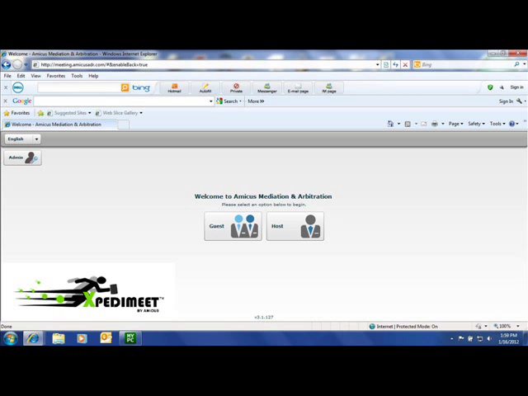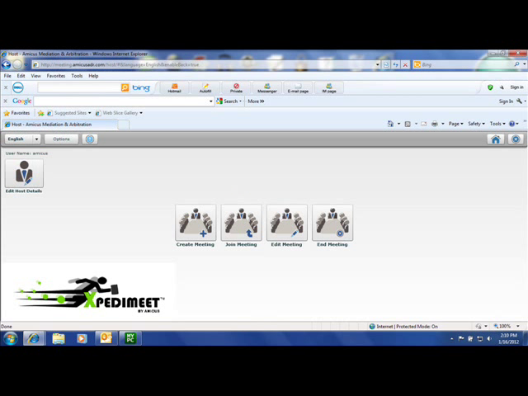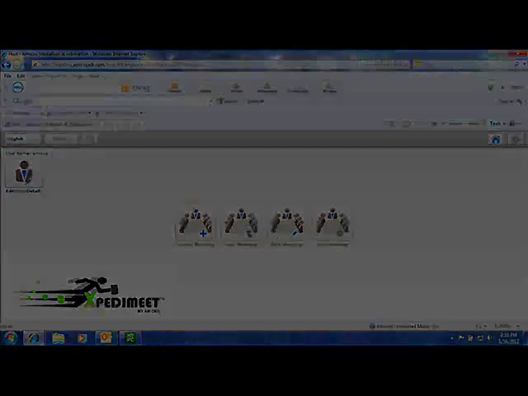Now presenting the matter of Parker v. Mahoney. Prior to the mediation, each party will receive a link through email to direct them to the web conference. Once all parties have joined the conference, the mediation begins.